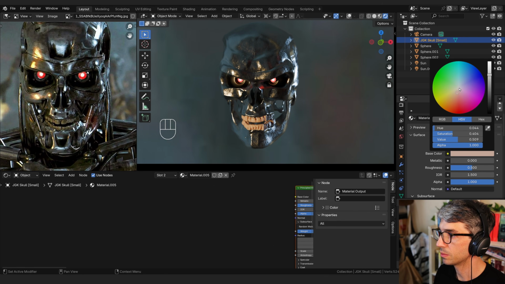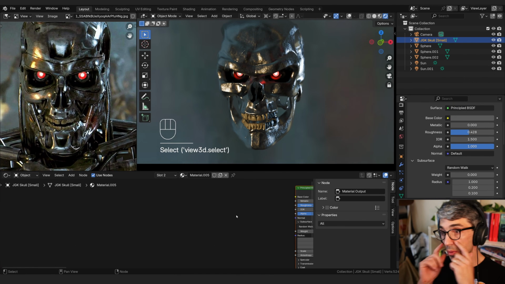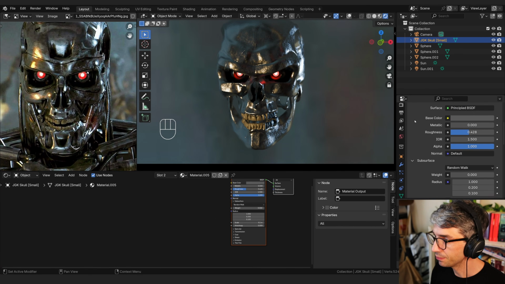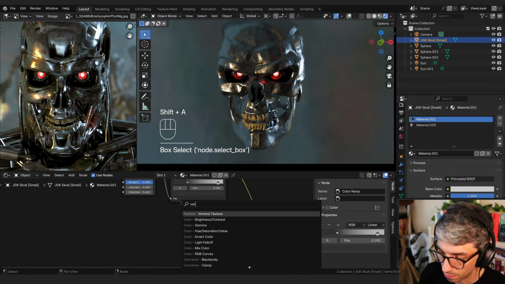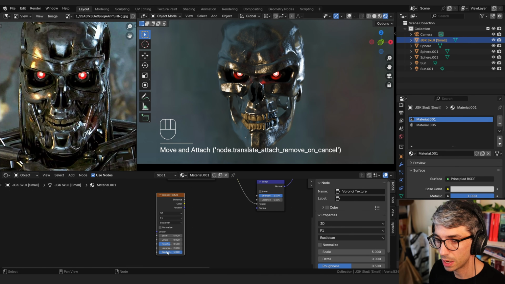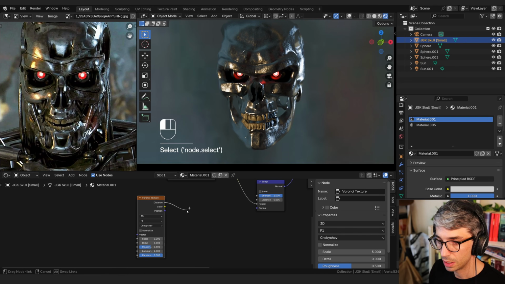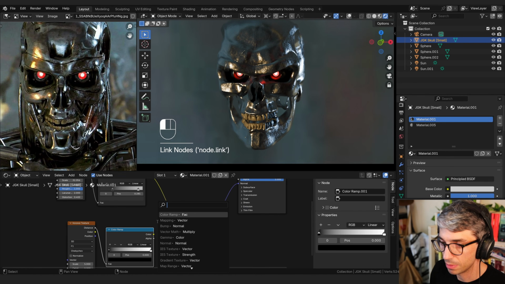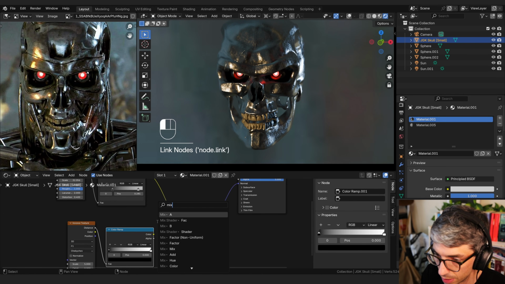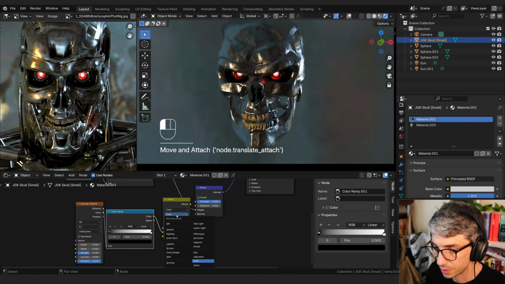Come here to the teeth. I'm just going to make them a bit of a darker gray. I'm going to add in a little bit more like metallic plating to this guy. So I'm going to come up to my material here, and I'm going to add in a Voronoi shader. And I will take the Euclidean setting, we're going to switch to Chebyshev. And I'll drop the distance into a color ramp factor. And then I'm going to grab a mix color, and I'll set the blending mode to multiply.